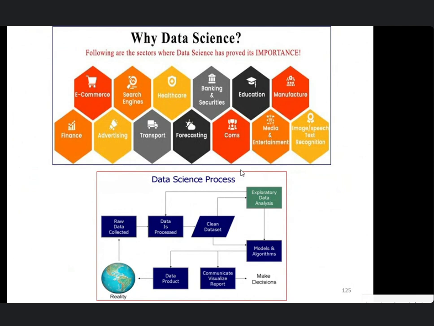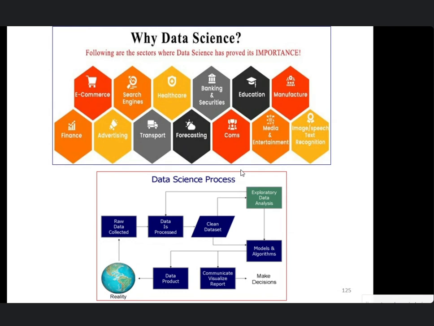The data science process includes, first, collecting raw data. With that raw data, we move to data processing. We are eliminating noisy data, inconsistent data, dirty data, and redundant data. Then we move to a clean data set, and then it becomes information. Then we apply exploratory data analysis, which is nothing but classifying the data, segregating the data, clustering the data, and performing association rules. So classification, clustering, and association rule mining are performed under exploratory data analysis.